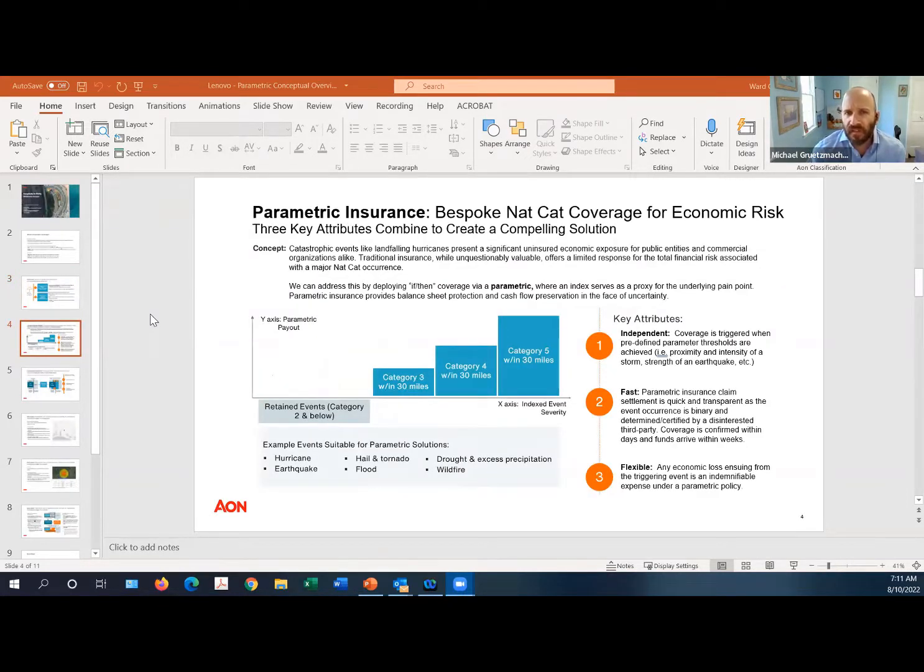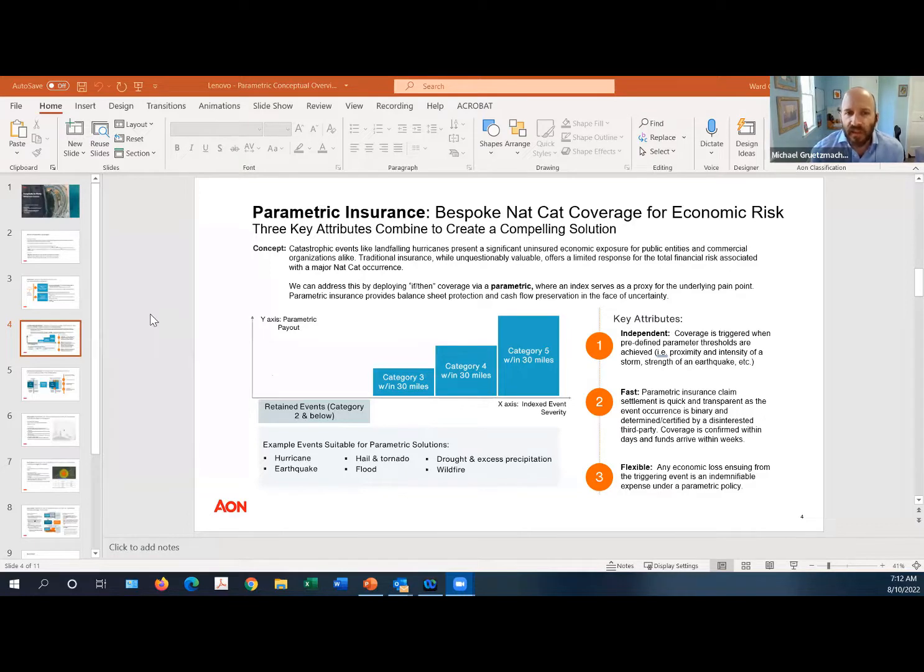Yeah, then on this slide, I want to go into some more of the details on how this could work. On that exhibit, imagine on the x-axis, and let's use a hurricane example. You've got my mind on Hawaii, so let's think about a hurricane hitting Hawaii. You could say, all right, if there's a Cat 2 or less event, no problem, but I start to get concerned about my business if it's a Cat 3 or higher. So those category levels of the storm become the index. It's really a combination of how close the storm is to your asset and what the category level is.